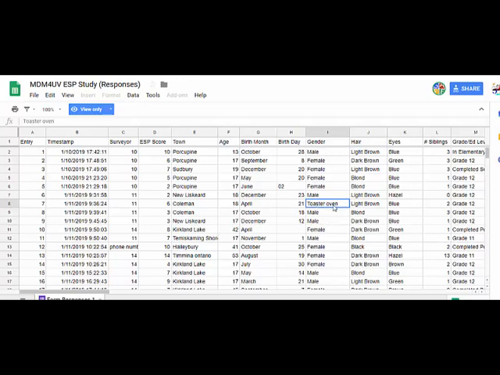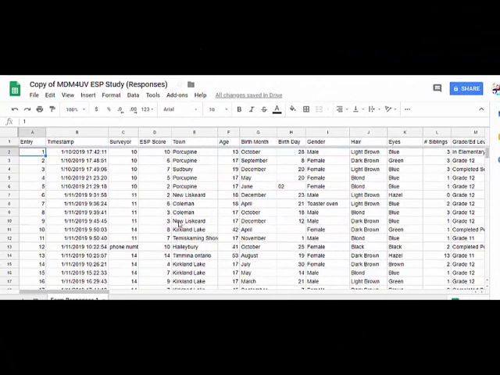Maybe just take it out entirely, leave it as a blank to indicate that the person chose not to indicate one of the options that we felt made sense. So again, that's the first step in going through this. Once you have the data cleaned up a little bit so that the data that's there is valuable, you can start looking for patterns and try to find anything that might indicate somebody who has greater ESP than the average.